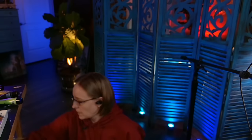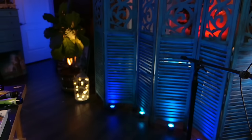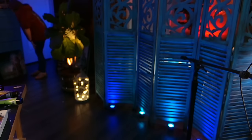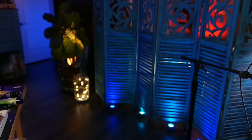Oh, I need to clean this area badly. This needs to be reorganized. I have a random stack of stuff I used. Do I have it in there? I don't think so. Could have fallen on the floor. I'm always knocking stuff down. It was definitely not in the office though, so it has to be in here. Hi, Dragon. All my little hiding spots of where I put random crap is what I'm looking at right now. Okay, one more spot I'll look and then I'll give up, and next time I find it next week, I'm sure I'll find it this week. Well, I have to find it because I have to use it this week.